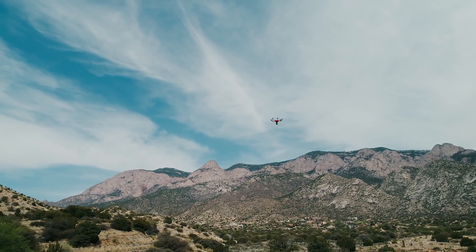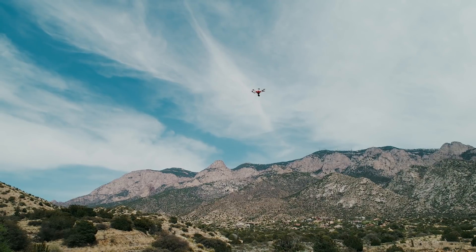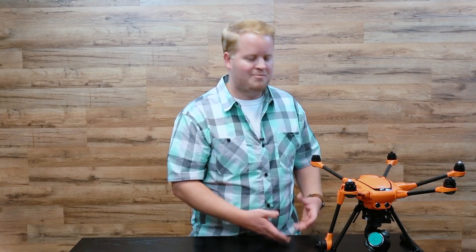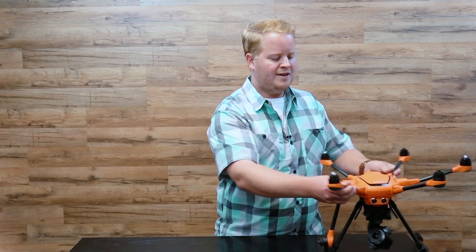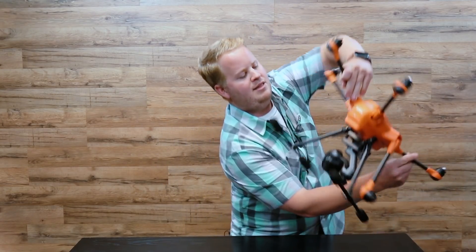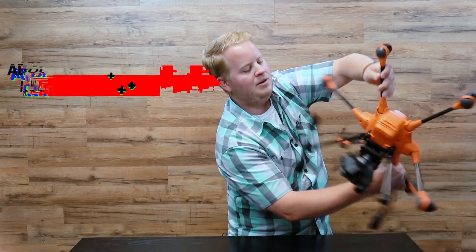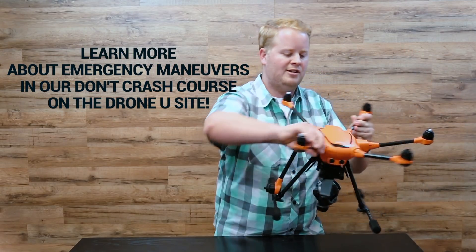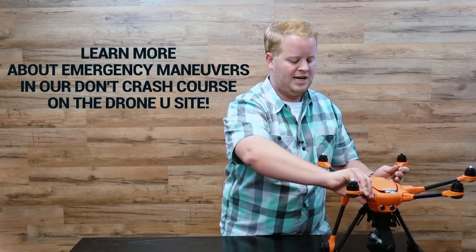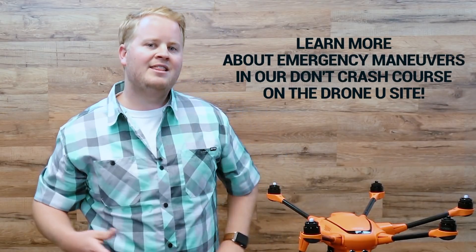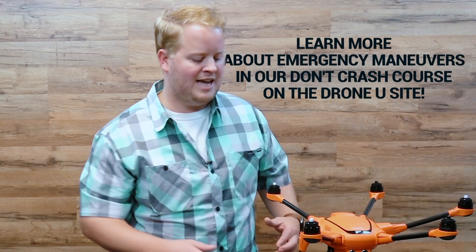Because it is a hexacopter, if I lose one prop, I'm still going to be able to bring the drone down. But where a lot of people stop with that statement is right there. What you need to know is that if you were to lose one prop, this thing would yaw completely out of control and you have to learn to stop the yaw and bring the drone down properly. Can this help avoid crashes? Yes, absolutely it can.